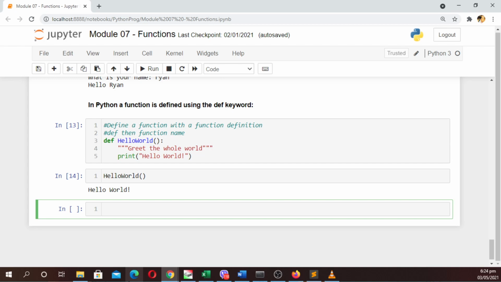Ganun lang kasimple. O, di ba, sabi nila mahirap, maraming takot gumamit ng function dahil hindi ko maintindihan kung bakit. Eh, kailangan po siya sa paglaki. Iba nga, hindi lumaki. So, yeah, that's it.